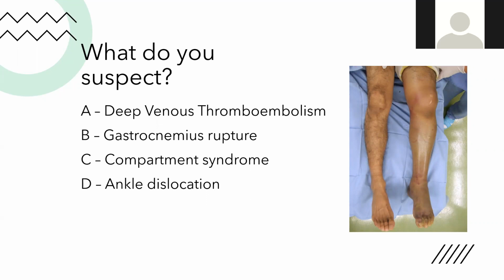Yes, so the correct answer is C. This is very characteristic of compartment syndrome. So one thing that happens in compartment syndrome is that the pain in the limb or wherever the compartment syndrome is disproportionate to the history or to anything. Even if you give them morphine, they're still in a lot of pain. You just touch their leg and they're in a lot of pain. So there's a lot of pressure building up in this leg, and you need to relieve it as soon as possible. So how would you relieve the pain?